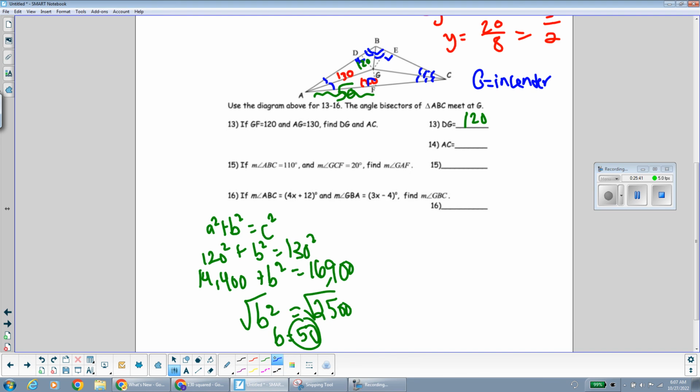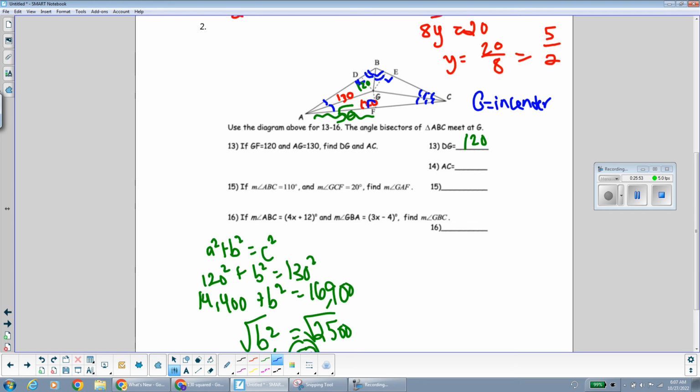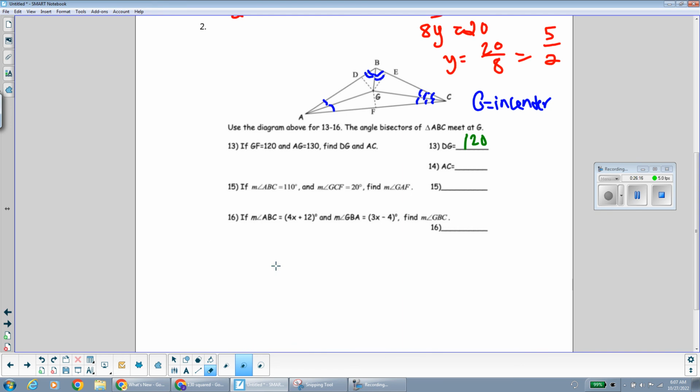You can use AF to then find AC. But once again, this question is more difficult than what we are going to see. I might actually remove this question, so if I end up removing it, then just ignore this part of the video. I'm going to reset so we can do 15 and 16, because these ones are similar to what we need to know about the angle bisectors and the incenter. It actually uses the fact that angle bisectors cut the angle in half. I want to keep my markings on the angles because it's important that all of the angles are cut in half into equal parts.